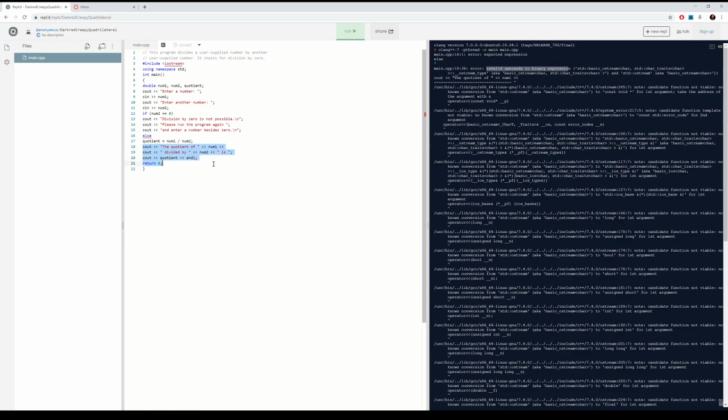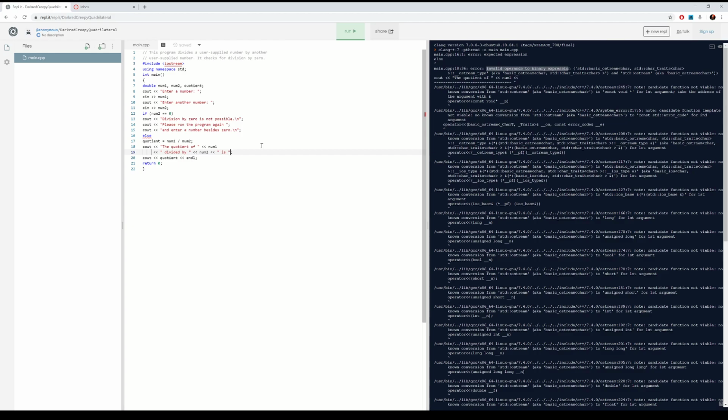So there's something wrong with this cout syntax. It looks like we want to say the quotient of number 1 divided by number 2 is, and then print out the quotient. So you can see right away we've got an issue here where we're starting a new cout before we have a semicolon. So there's a couple different ways we can do this. Let's attack it like this though. Let's get rid of that, and then we can get rid of this cout as well.